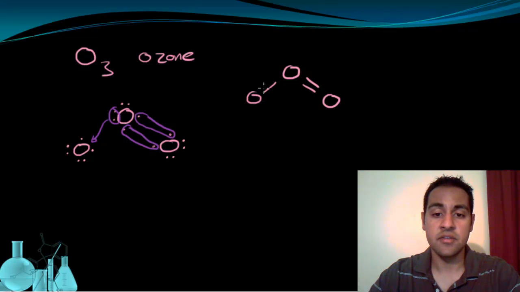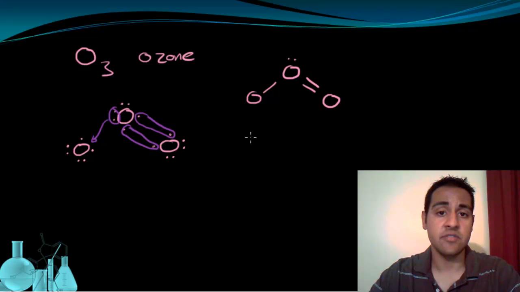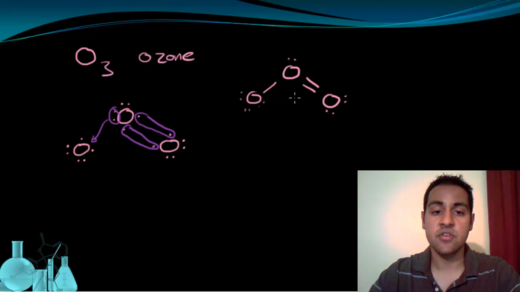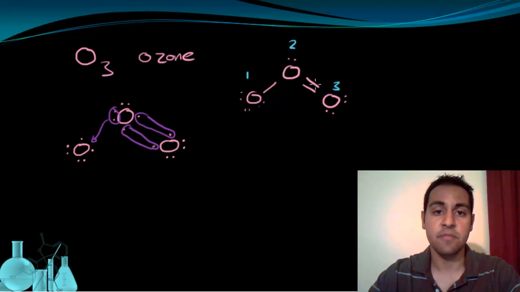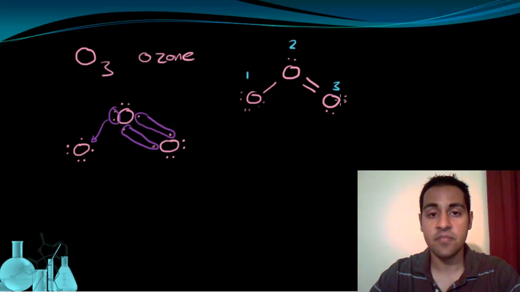We will see that we have an oxygen with a single bond to an oxygen with a double bond to another oxygen. I'm going to represent the coordinate bond as a single bond and fill in my non-bonding pairs of electrons. This would be the Lewis structure for the ozone molecule. Let's number these oxygens: oxygen one, oxygen two, and oxygen three. If this Lewis structure were entirely accurate, the bond between oxygen one and oxygen two would be different than the bond between oxygen two and oxygen three — this bond would be a single bond, and this bond would be a double bond.